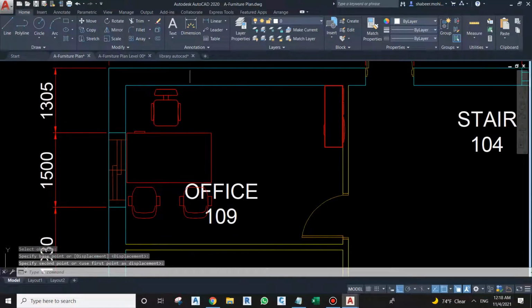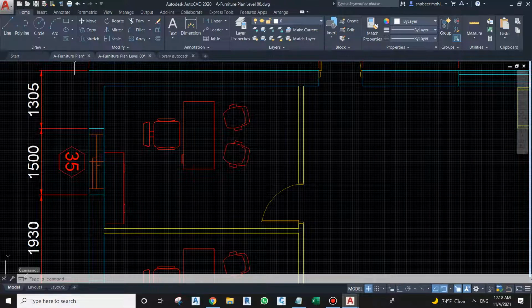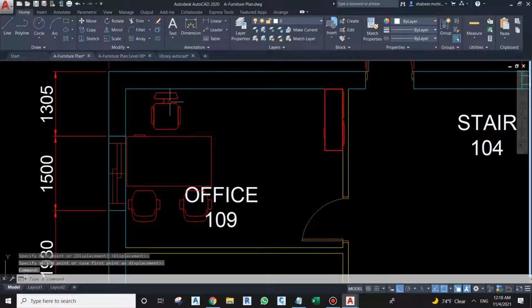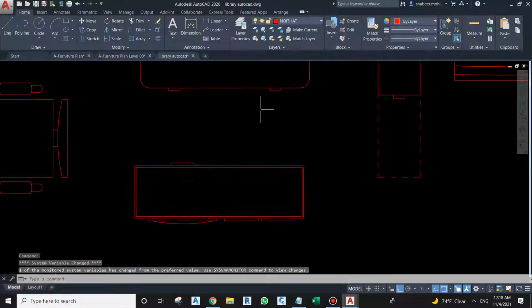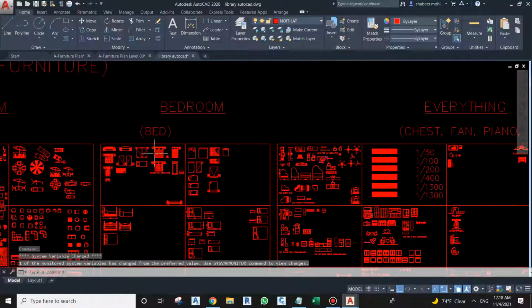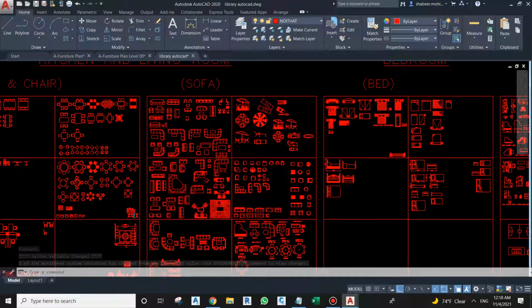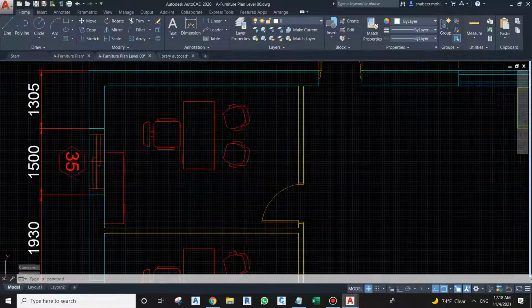So this is your choice, you go this way or you go this way, no problem with that. And still you can find a lot of furniture here, so try to use this one file and then we can see the remaining files.